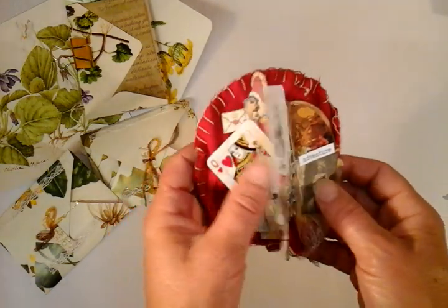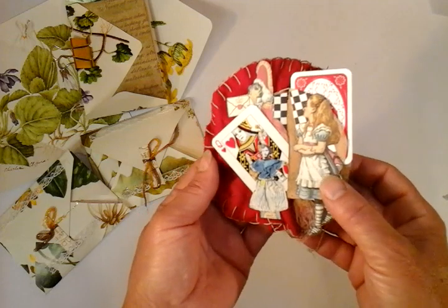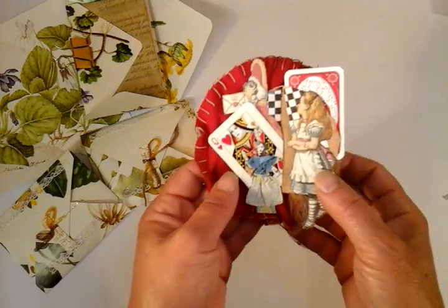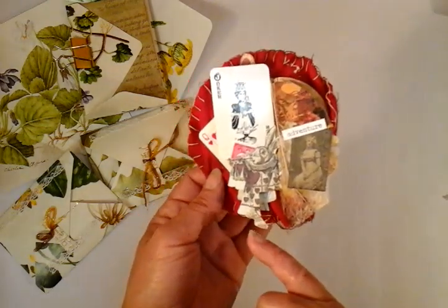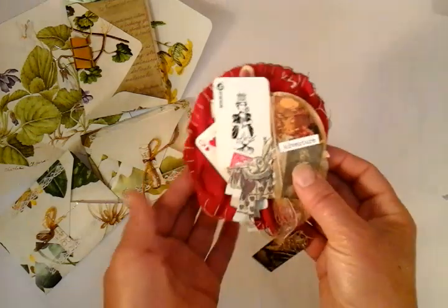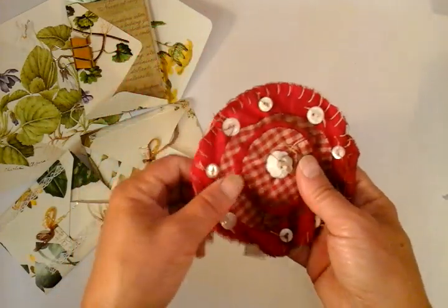I've got a little project going on here and this is a little teabag project at present moment and I'm working with Alice in Wonderland. I've just had a good clear out and found some more bits and bobs to go in. I've got this magazine — Somerset Studios — and I'm just cutting out images. These magazines go back to 2004, so I'm just scavenging little bits and pieces. We have a postage stamp, some printables I've taken off Pinterest, and a bit of stamping. There is still plenty more of these teabags to cover, so that is work in progress. It's got a tag at the bottom hanging, and this is a coffee-stained and buttoned fabric rosette for the moment.